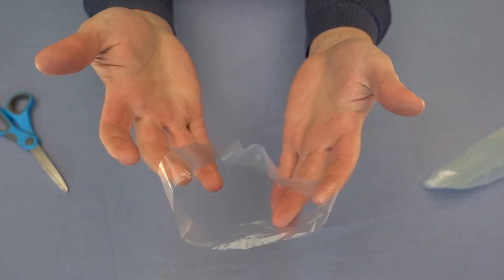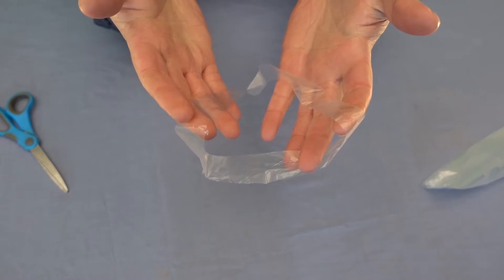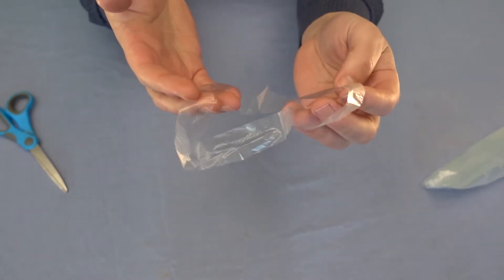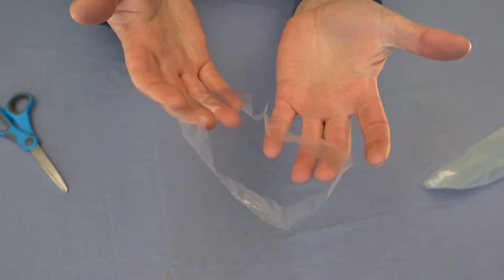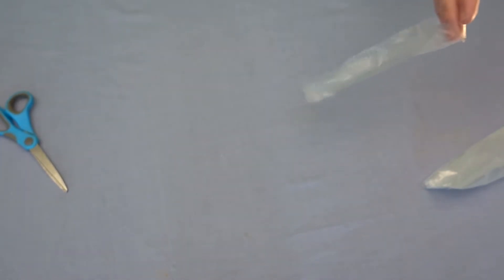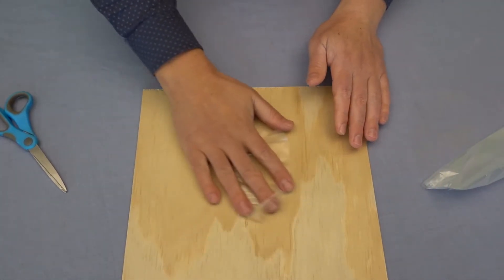Next we need to charge our UFO, and we're going to do this by rubbing it on one of the surfaces that we can find. Now for me I'm just going to use a wooden board, but you might need to play around with this such as the kitchen bench or a coffee table or something like that.